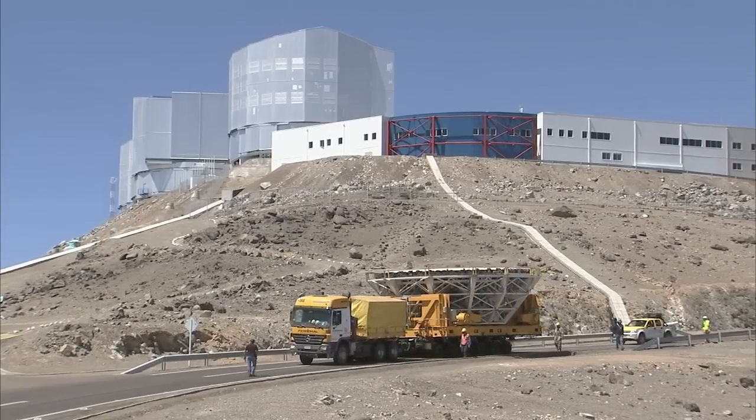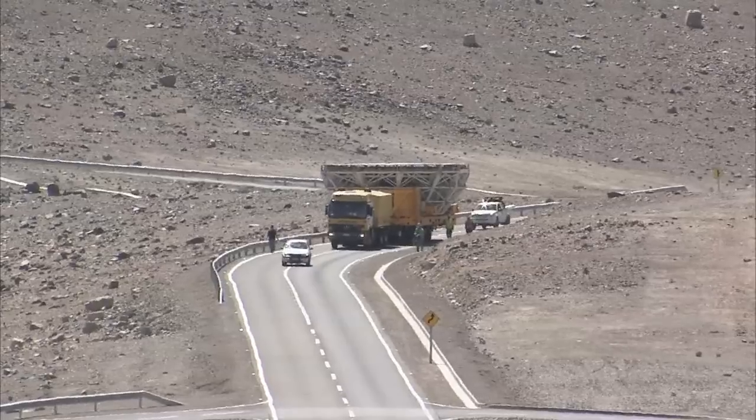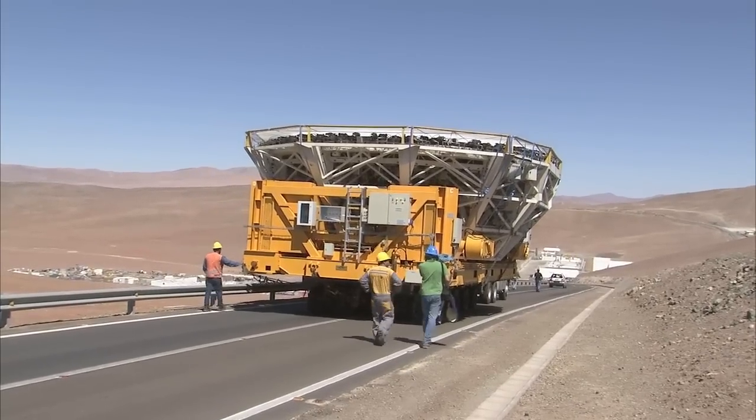The team is now ready to start the trip down the mountain to the recoating plant. This journey is a crucial stage in the whole process. Before the mirror is brought out, the weather must be checked thoroughly. High winds must be avoided at all costs during the transit, because any flapping of the lightweight mirror cover might scratch the mirror. Furthermore, the truck driver is supposed to never apply the brakes, because an abrupt halt might be dangerous for the mirror. And so the truck moves along at a leisurely 5 km an hour. But even at this walking pace, it eventually arrives safely at the mirror maintenance building.